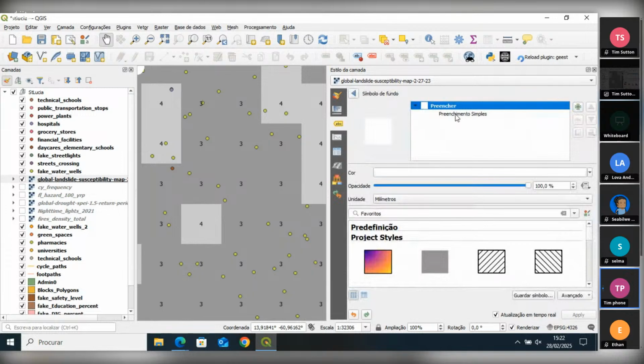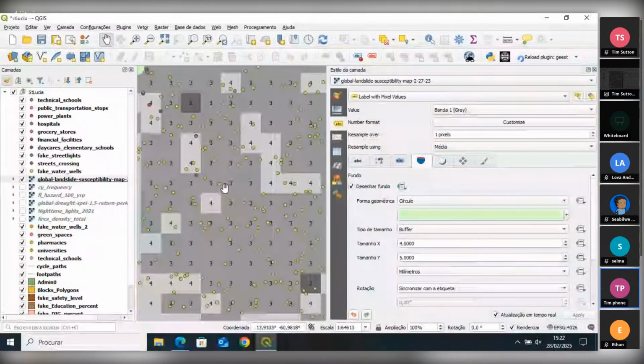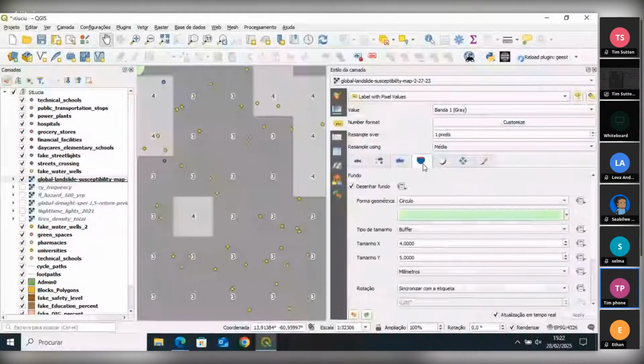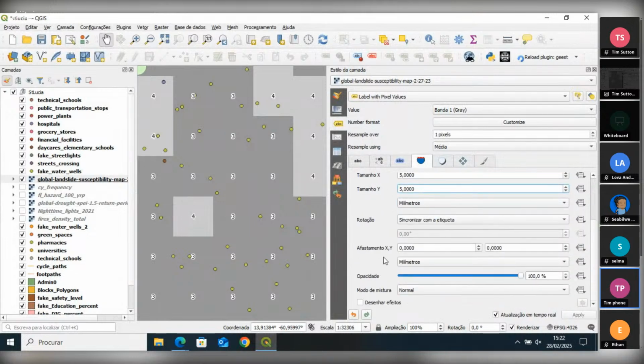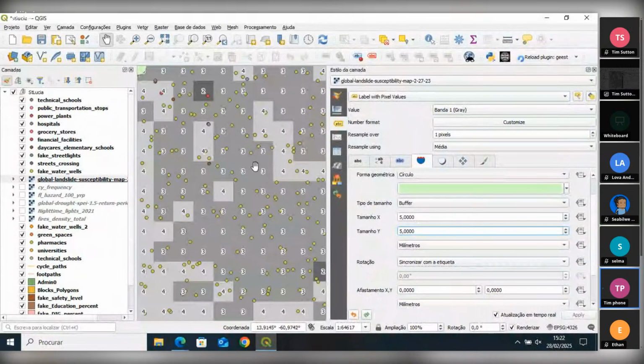I don't know why those buffers are not showing, but anyway, it's not too important yet. You can set up all the labeling for your raster, and I think you can do all the normal things like scale-based rendering and all the other nice things that you're used to. I actually don't know if this is a bug or not, because I think that should be showing, but anyway, I won't worry about that now. But it's really nice to be able to see the values of your raster like this.